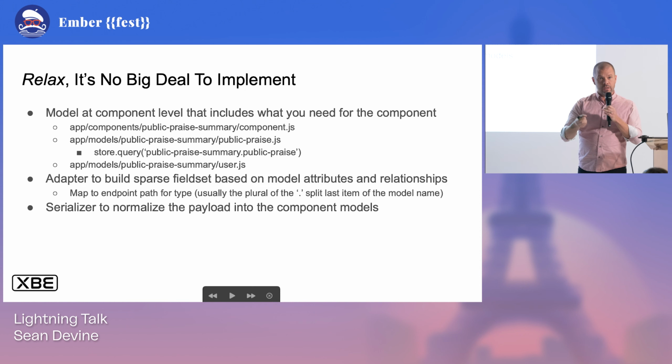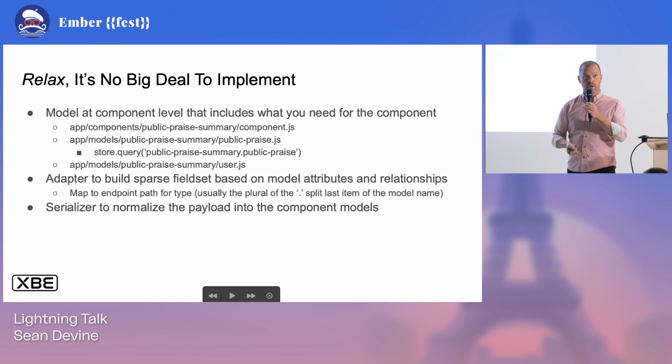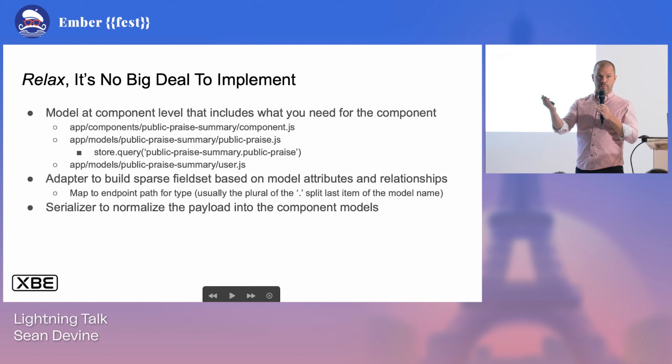Then we'll implement just the attributes and relationships that we need on every model that the component is going to use. So let's say we just need the name for the user, not the 40 other attributes that it supports on the server. We just implement a user model with a name on it, and so on and so forth for every other relationship in the model. Now, it's a little extra ceremony, but no big deal. As you're building your component, you just add what you need to the model that corresponds to the component. All right, that's step 1.